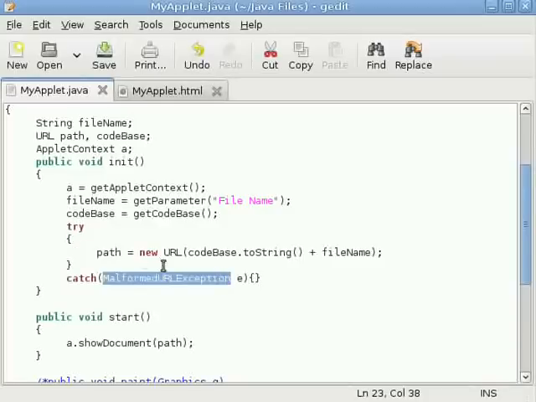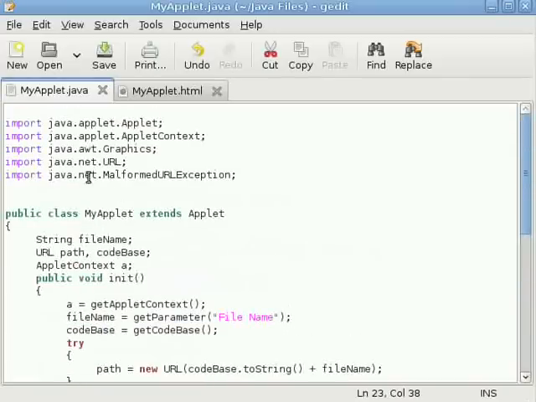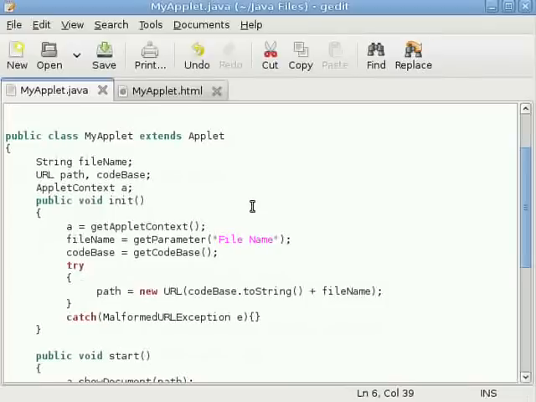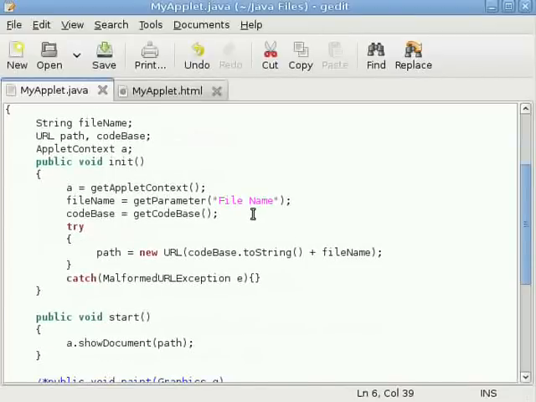So we have instantiated this inside a try block. The malformed URL exception is also located in the java.net package. For more detail about the java.net package, you can go through any books about networking with Java. It is a very interesting topic, socket programming with Java.